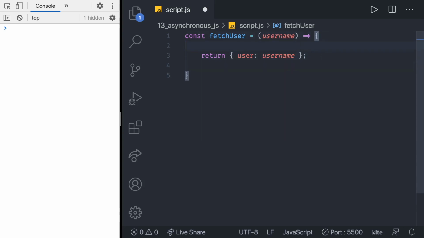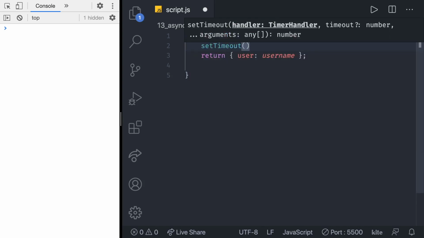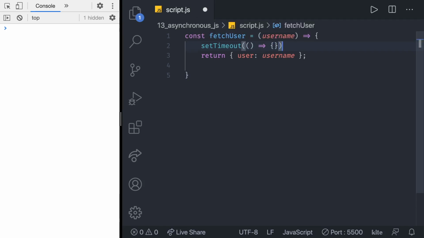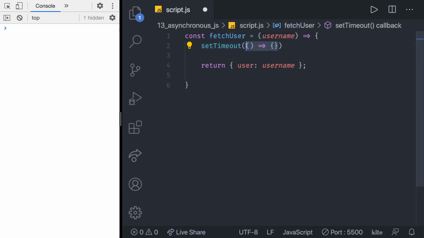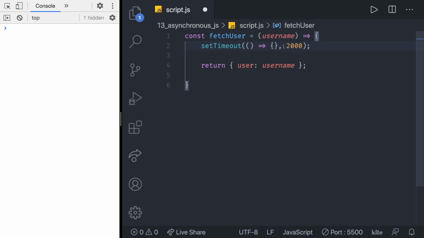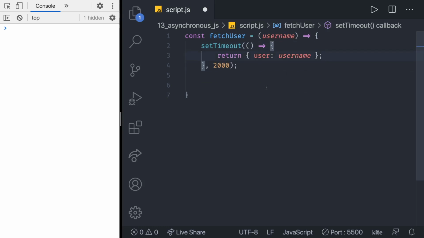So in here, I'm going to create a setTimeout function. And if you remember, setTimeout executes something after a certain period of time. So in here, it accepts 2 parameters. The first one is the callback function. And then the second one is the number of milliseconds when it is going to happen. So after 2 seconds. So what we want to do is expand this code block, and now inside of that, we actually want to return that thing. So in this case, we are saying, may our user be fetched after 2000 milliseconds.